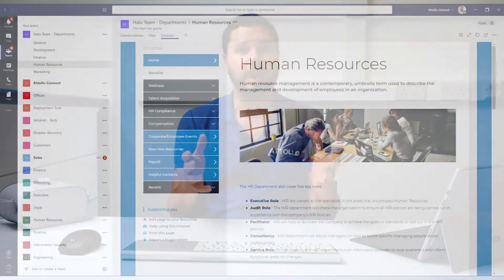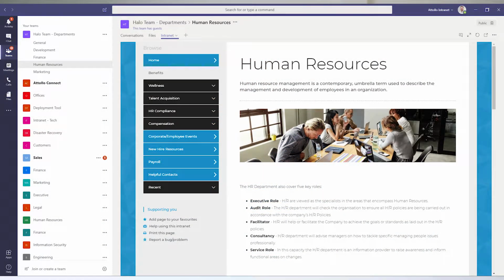So we don't have to do a lot of extra work, or recreate web pages to make them fit in Microsoft Teams. And that's worked really well. So what we can do now is, if you remember the Teams view I showed you before, where we had a different channel for each department or each office location, we can take just that department intranet page and embed that into a web page tab within Microsoft Teams.